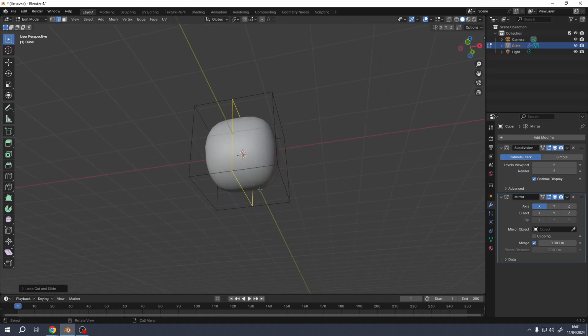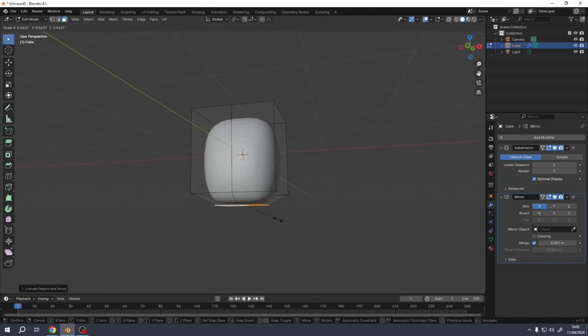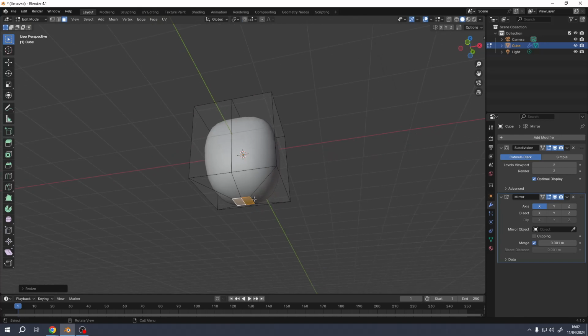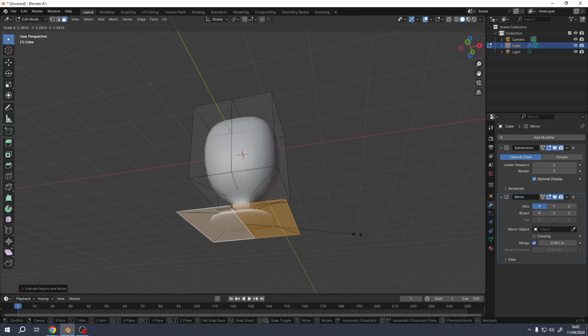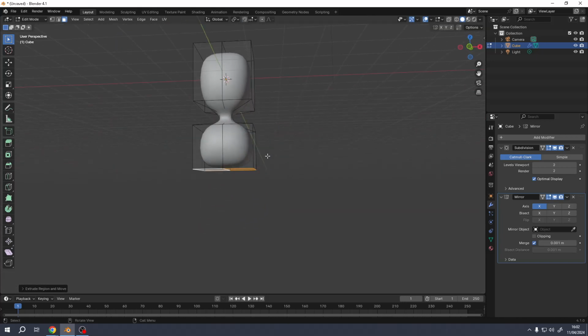Then I want to select this face, so that's 3 on the keyboard again, not on the numpad on the right of your keyboard, 3 on the top of your keyboard over here. Shift and click over here, so we've got these ones. E to extrude, click, S to scale for the neck, E to extrude again, and these are the shoulders. E to extrude, that's going to be the body. E to extrude again, that's going to be the groin.